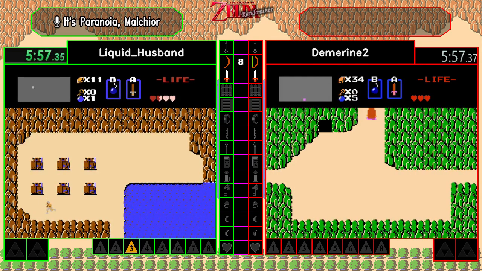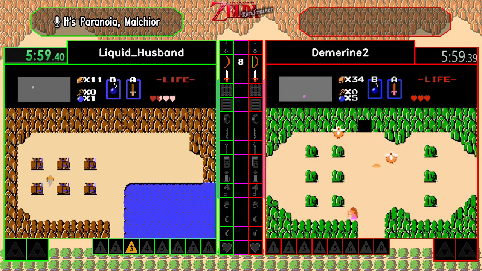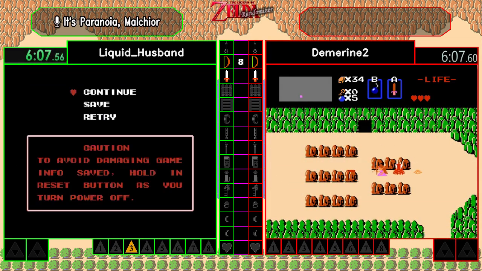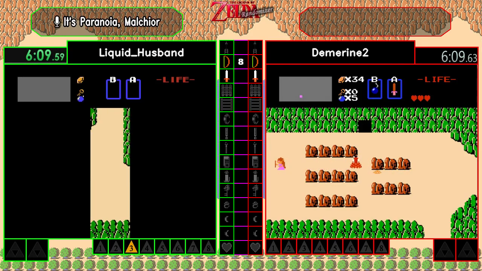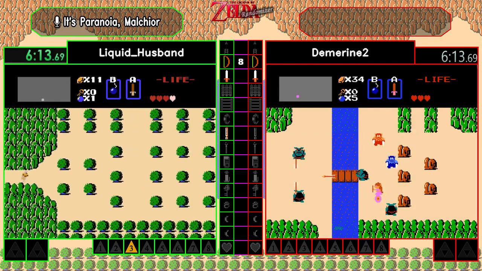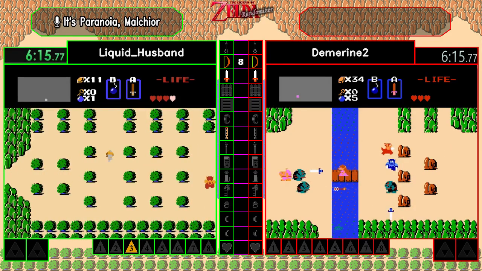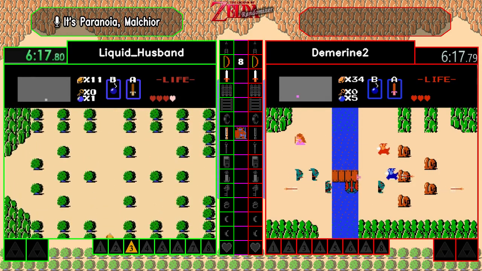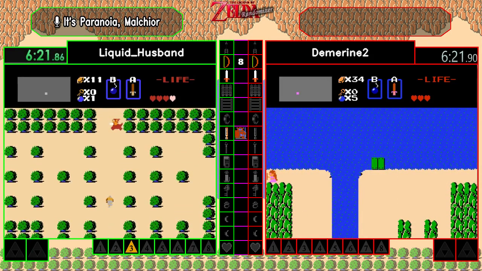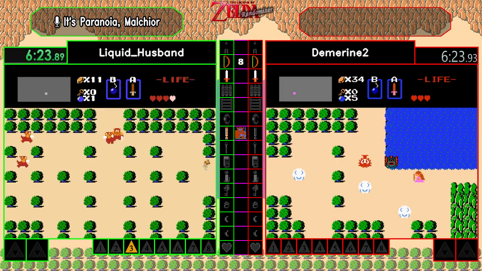Okay, Liquid Husband's got a heart, so he should be able to see what item is under these Armos. Oh, it's going to be the last one. Oh, and it is the flute. And he did not die before he got it. Oh, that is a great find. Now he can be a little more aggressive with his choices of whether to dig the dungeons or not, because he can always record her right back. Yeah, he can.